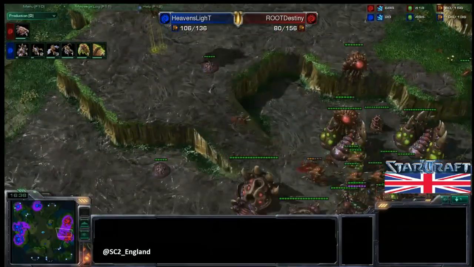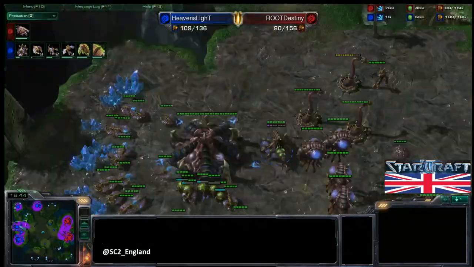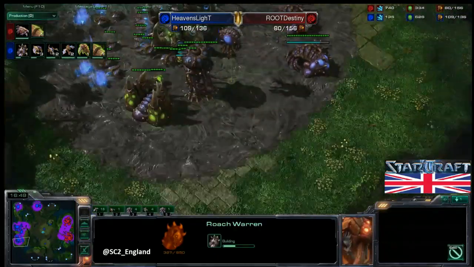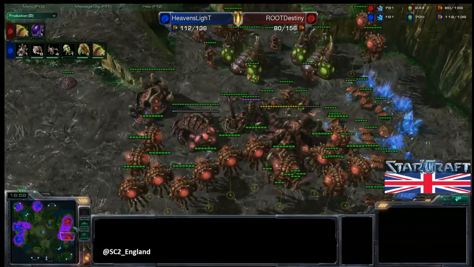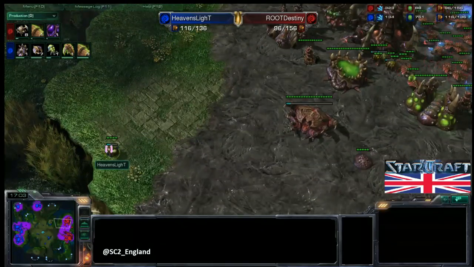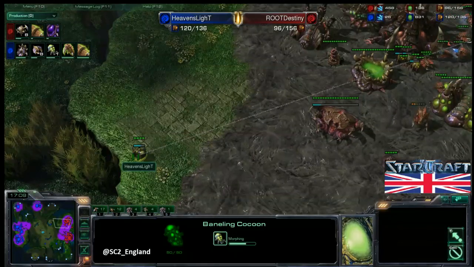The Infestation Pit coming down for Destiny. Now, that could swing the tide in his favour, because I don't actually think that Light has got an Infestation Pit down yet. He's just getting his Roach Warren, getting that 1-1-4 melee there as well. So, I mean, Roaches aren't really in the equation at the moment for Light, and obviously Roaches are what make it really effective.